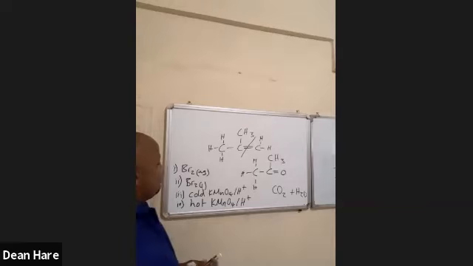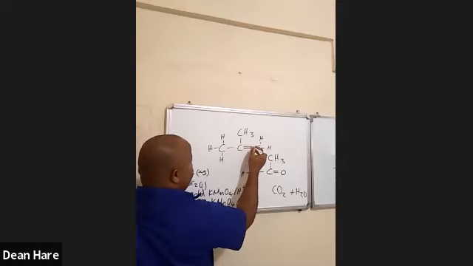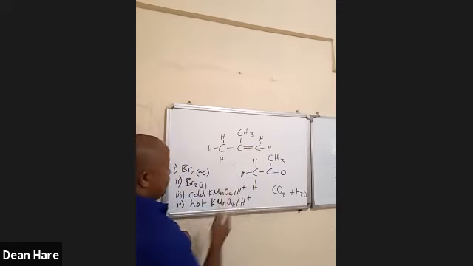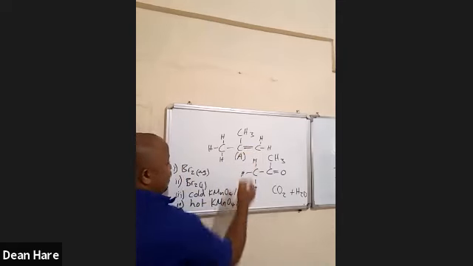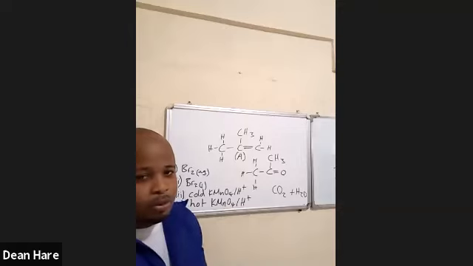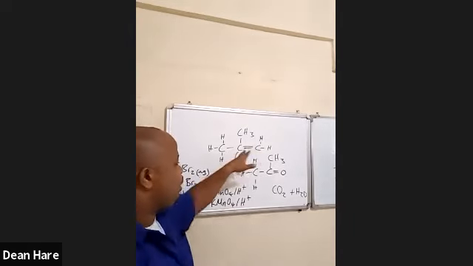Does it exhibit geometric isomerism? No, sir. All right. Tell me why. So this is compound A. All right, so because both the carbons of the double bond do not have any groups similar together. They don't have a group in common. And why is it important for them to have a group in common?